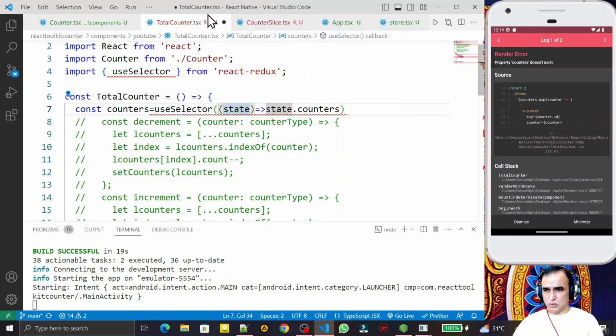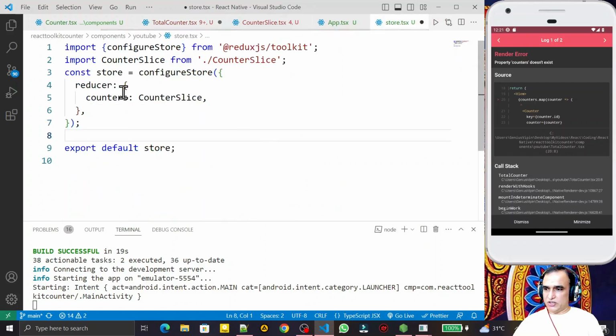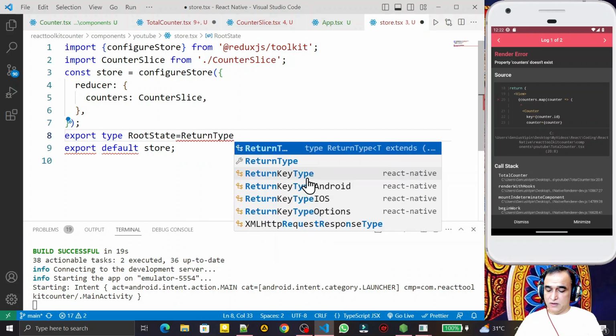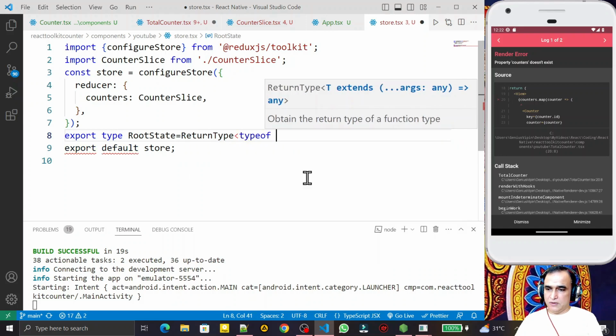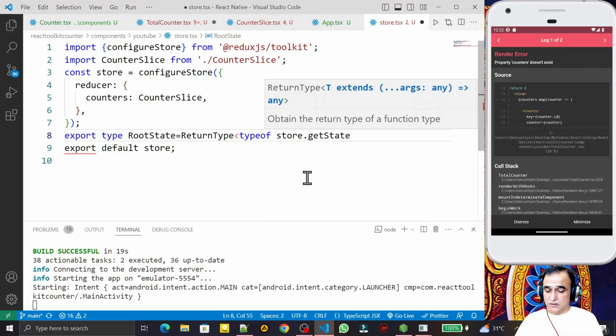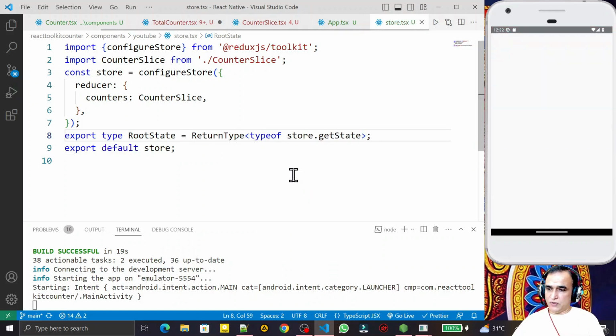For that I need to go to the storage here. Here in the storage is the counters that I want to display. So here I say export type RootState equal to ReturnType, and here I say typeof store.getState. So that is what I want to pass from here.